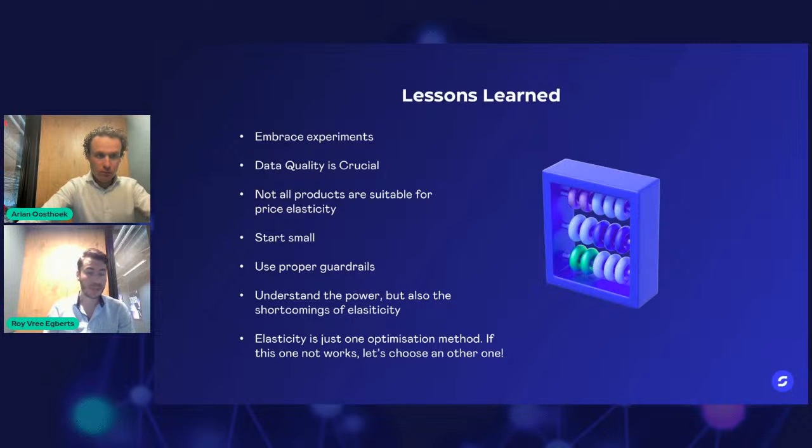One thing we've definitely learned as well, and we shared with you in the beginning, is that not all products are suitable for price elasticity. If it's a commodity product, with the same level of service, but your competitor is offering it for 10 euros cheaper, you have to be competitive with that price. There's no other way to differentiate yourself. An elasticity strategy based on your historical data might say you should increase your price by 1 or 2 euros. That doesn't make sense, because in the end it's the competitor's actual selling price that really determines consumer or customer behavior. So in that case, it should be a market-driven strategy.